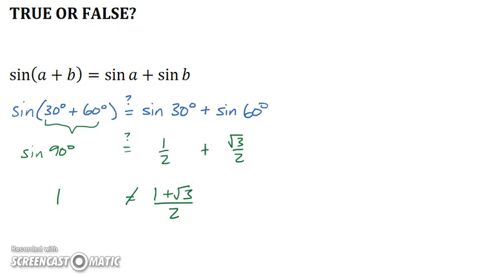So in general, what we're trying to say is you can't simply, it's poor terminology, but you can't simply distribute the sine to both angles or inputs. There has to be a way to do it, though, and that's what we want to show you today. That's today's learning target.